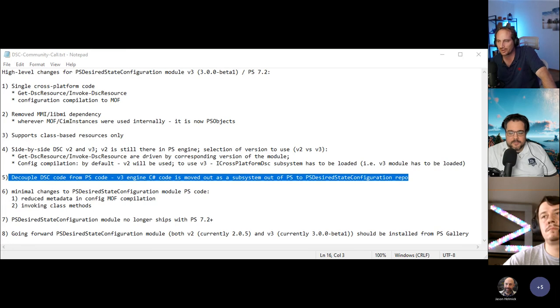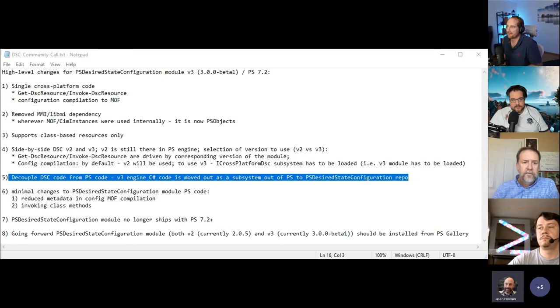So that means you will open source it. And is there any other plan that you are aware of in this area, specifically for the module? Any other plans as in we're going to open source it and we're delivering this? I'm not sure what you're asking. Is there a roadmap for DSC things that you want to do?